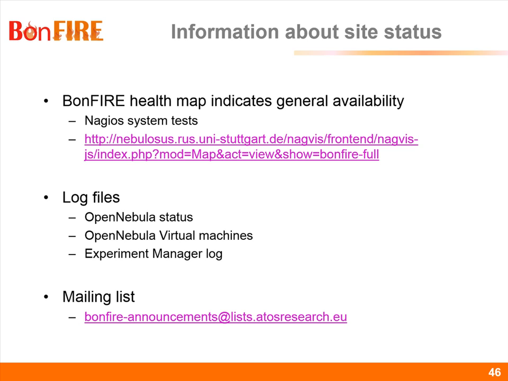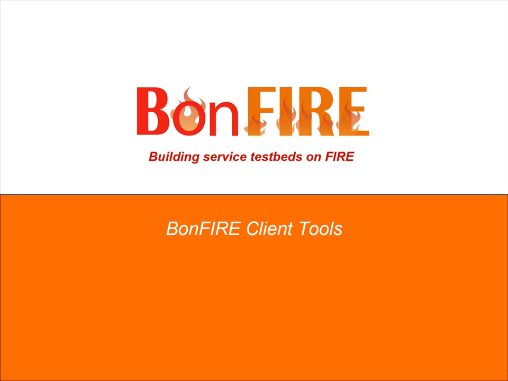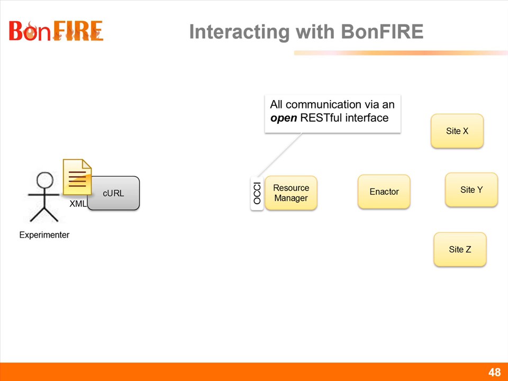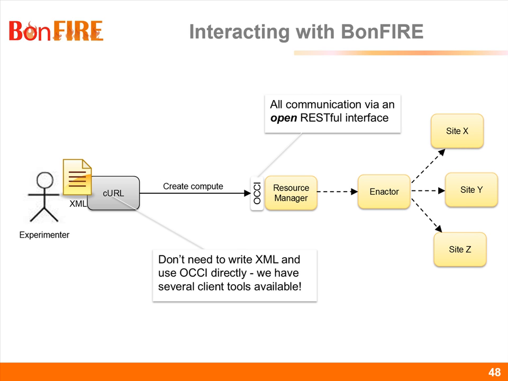The key interface that BonFIRE provides is an OCCI interface on the resource manager. Everything else is a client to that. Even the interfaces that we provide are clients to the resource manager of BonFIRE. At the back of it, there is an actor component which talks to the various sites and abstracts some of the differences between them that you may not want to see. The OCCI interface that we have adopted and extended, it has to be said, to provide the extra functionality that we are about, is a RESTful interface. You can use curl or another tool to send XML, but really you don't have to.